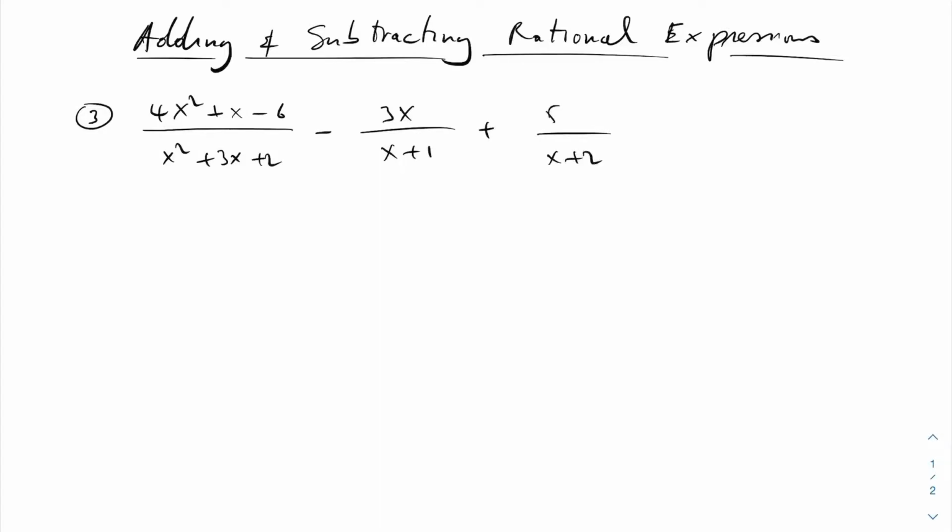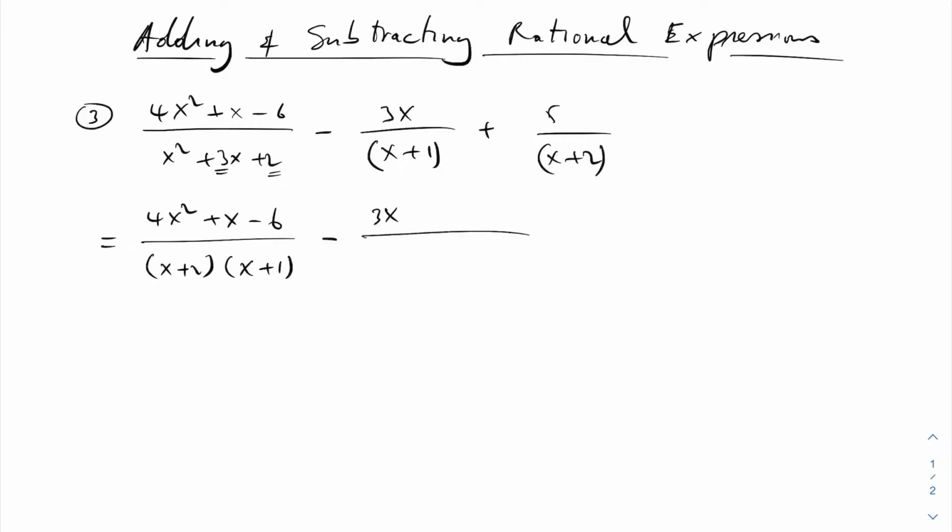And so looking at the denominators here only, the first denominator, we can look for two numbers that add up to 3 and multiply to 2. And that's going to be 2 and 1. And so we're going to have here (x + 2)(x + 1). And the second and third fractions here have denominators that are already all factored out. You can't do anything more.